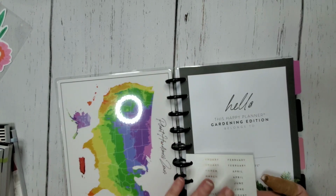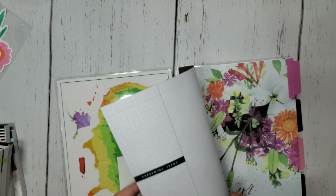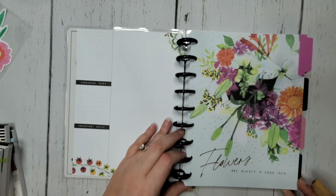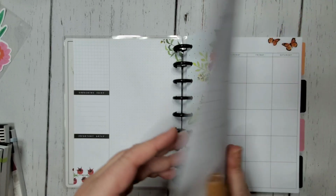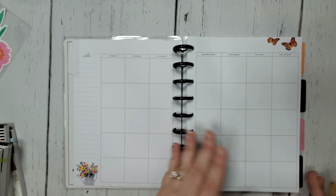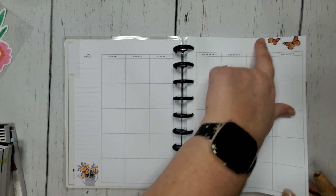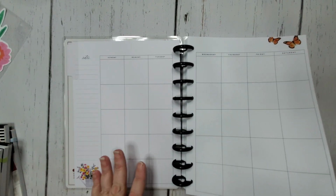All right, so you get your months to date your planner. So I'm going to be using this for 2022. By the way, I do have other undated gardening planners in my collection, but when I saw this, I was like, oh no, this is my planner this year. So this will be January. And it's got flowers down here. It's got butterflies. As you know, I'm not fond of this, but this is a different kind of planner for me.